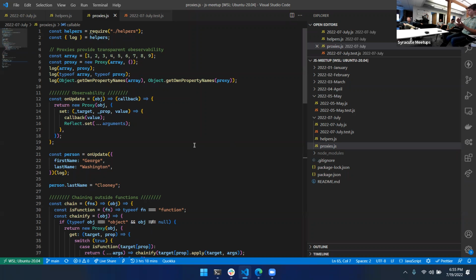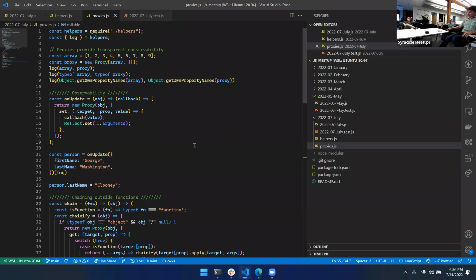And so 3 months ago or 4 months ago, we covered how you would actually write your own framework like Vue using proxies. And so we're going to cover more about what proxies can do here in a second. We didn't get very far with the observability bit. And one thing I wanted to point out is that's not how React works. So Vue uses proxies for reactivity. React does not. React uses a recursive loop. And I actually have no idea how that works. So if anyone does know, I don't think they use proxies though.